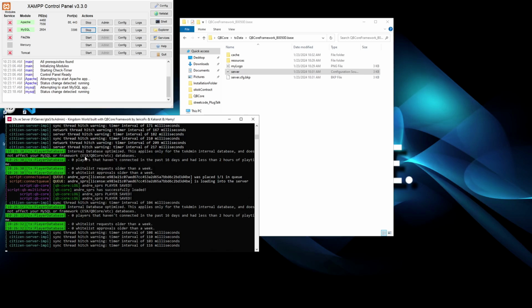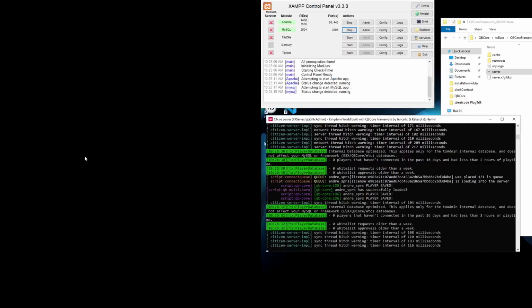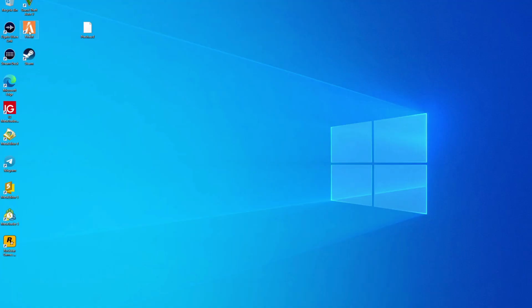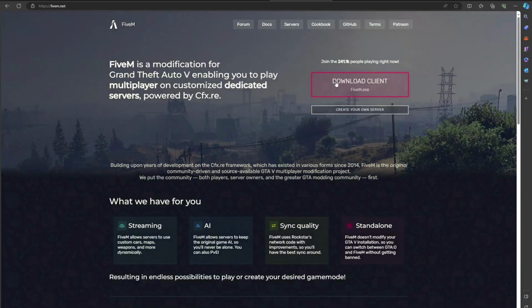So the first thing we want to do is on our PC, the computer that you're going to be using to connect to your server. If you have not installed the FiveM client, you need to go and download that first. Click the download client button.